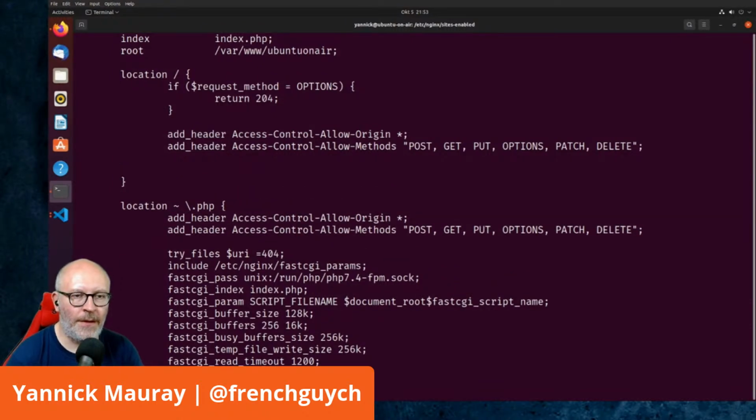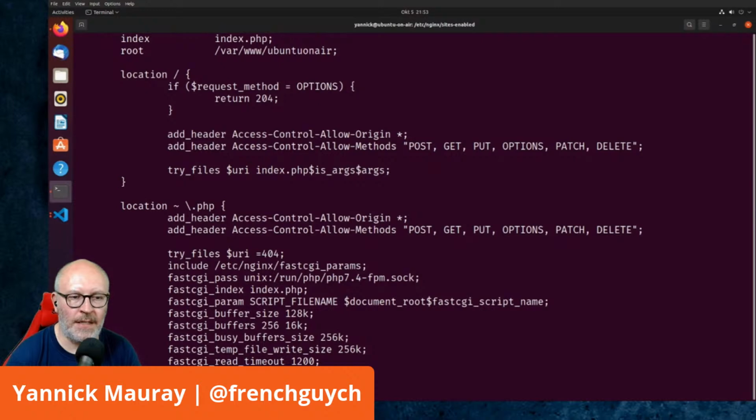So under our website root folder, we're going to try file. Does the file that we requested exist? If so, then serve the file. And if not, then just serve index.php. And if we have args, then use those args.